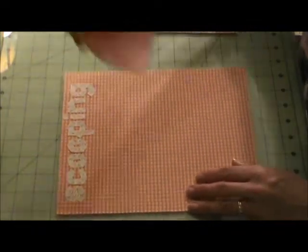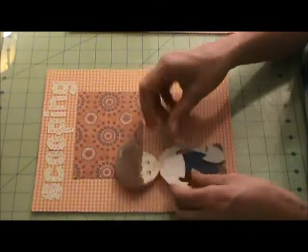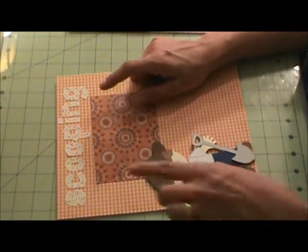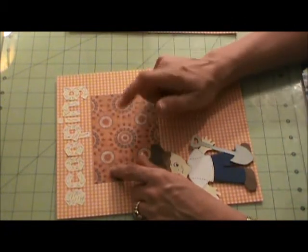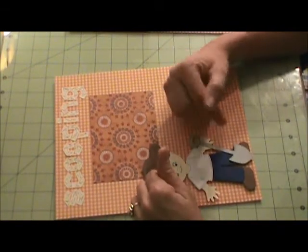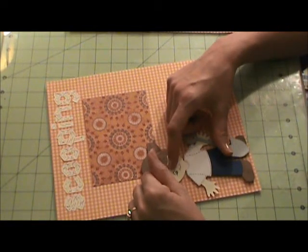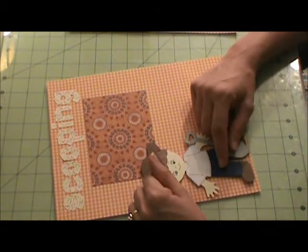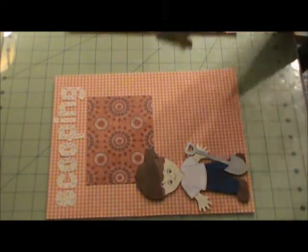Now I'm going to lay out the rest of my page so I can make sure that it's all going to fit on here the way I want it to. My photo mat is 3 3/4 by 5 1/4. My picture that I'm going to put on here is 5 by 3.5. My paper doll and all of his accessories, his clothes, hat, and shovel, is all cut at 5 inches. I do believe. No, I'm sorry, 6 inches. That's a different layout that I was writing down sizes on.